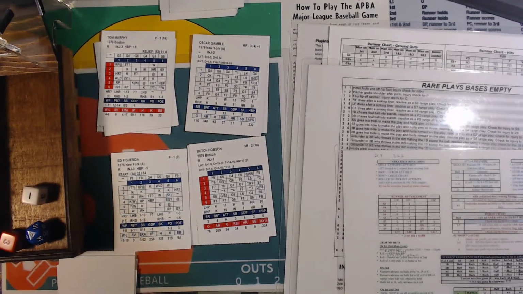And the Yankees win it. No, actually the Yankees have just taken over first place by half a game. The Yanks are 52-45. The Red Sox are 52-46. So the Yanks are up by half a game over the Red Sox in the American League East. The win's going to go to Ed Figueroa. He's 11-9.